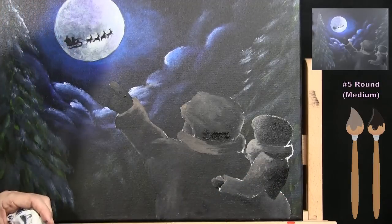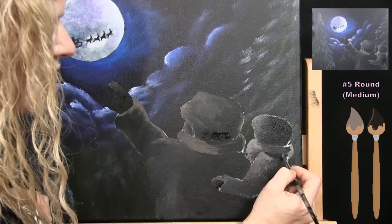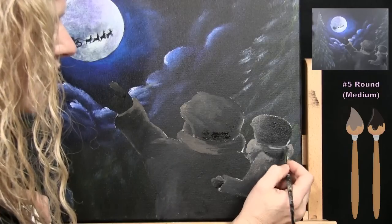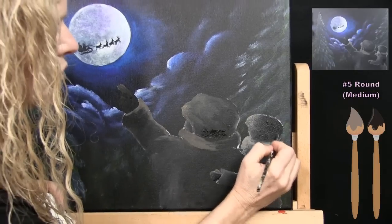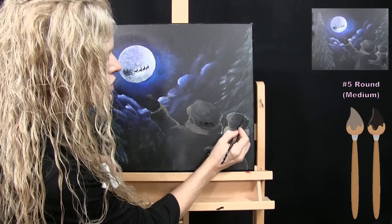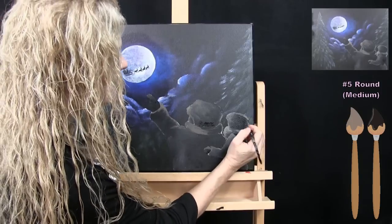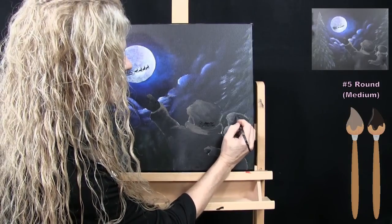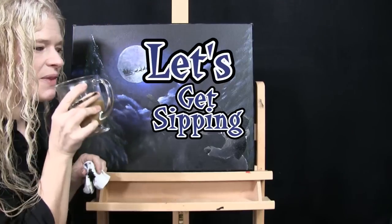I'm just working with these values so I can make sure that I have a great base to put some color on. And then once you've got this done, I would definitely wait for it to dry, see if there's any little fiddling that you want to do. And then we're going to be using this same brush for the next step, so you can just wash it and dry it and get ready.